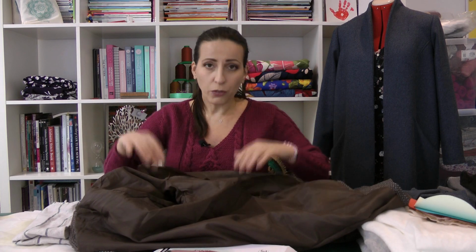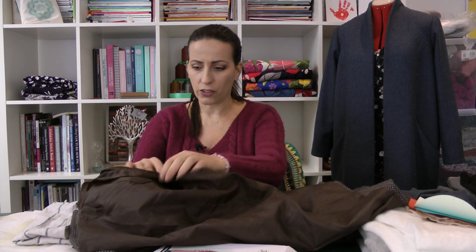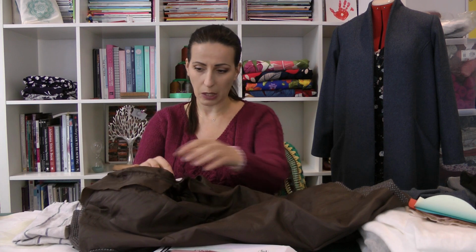And there are really a few. It's really satisfying to do this. I'm not going to do that in my coats ever. And it was really fun to see how the coat is made, and that the things that I'm doing in my coats are also in this coat.